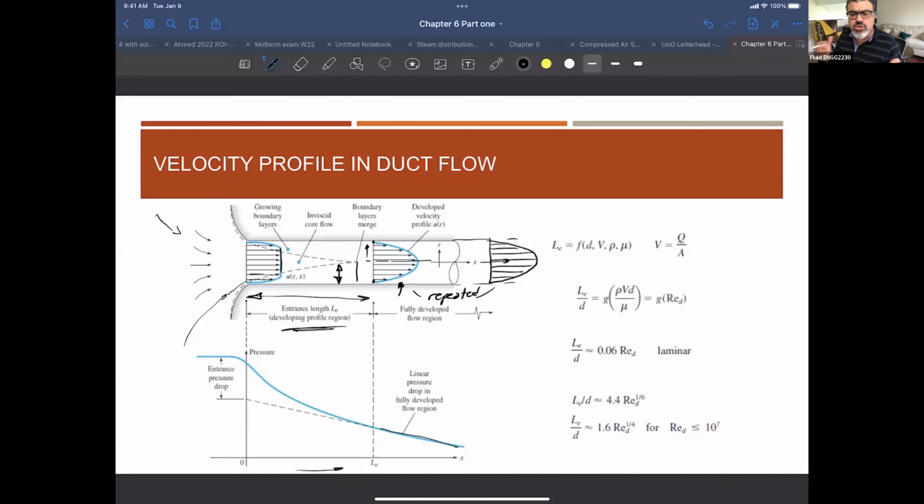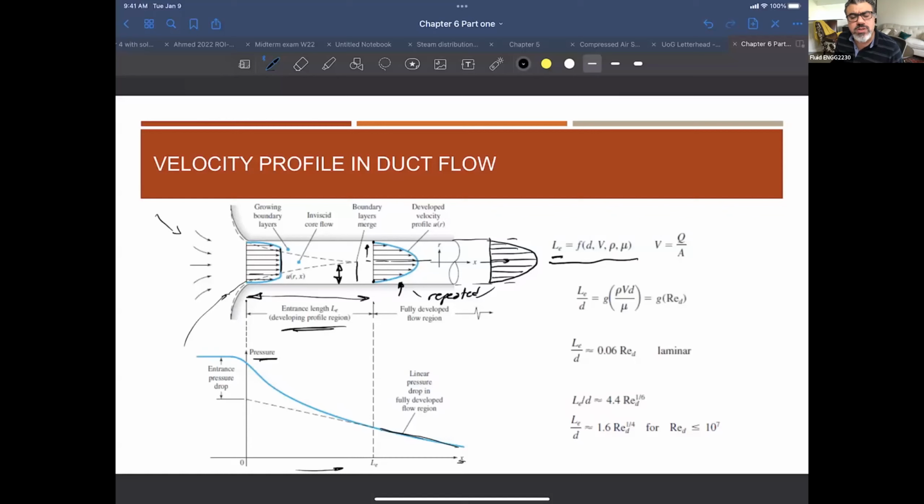So once the pressure variation forces are equivalent with the viscous shear forces, you will see a linear relation between this pressure and the x. So at this location here, we call it a fully developed flow. Because it's a very complex phenomenon in this region, the non-developing region just before the fully developed, that's why we come up with some relation between these fully developed lengths and the other fluid parameters.